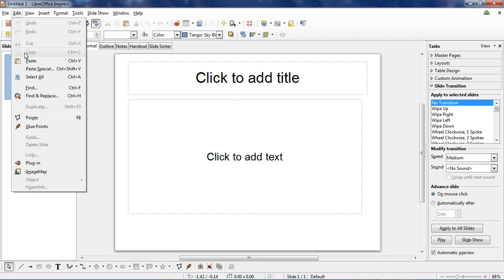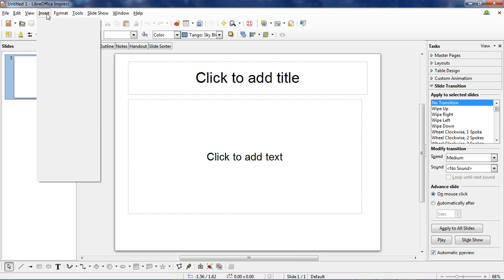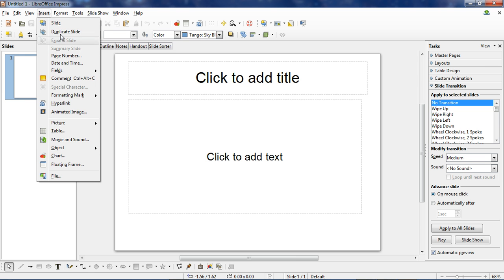The Edit menu here is all very standard on the top half: undo, redo, cut, copy, paste. I don't use the stuff on the bottom very frequently. The Insert pull down is very important. You can insert a new slide, you can insert a duplicate slide, page numbers. The insert picture is important. You can put movies on the page, but I wouldn't recommend doing that. I would recommend Google Slides or Slide Rocket for incorporating movies into your presentation. You can also make a chart or put a file on the page.